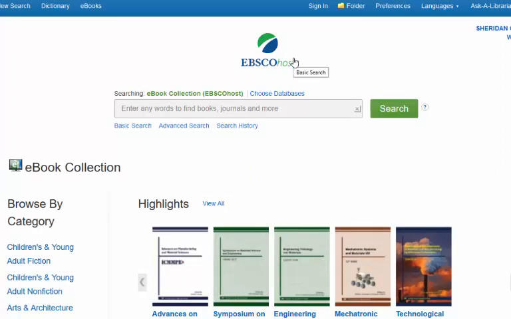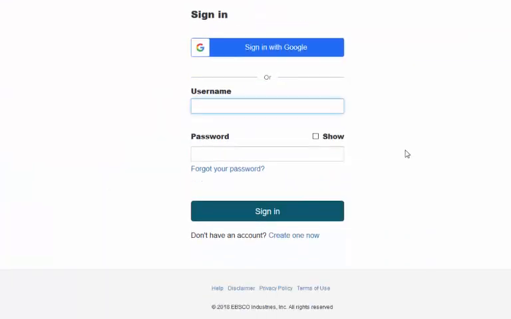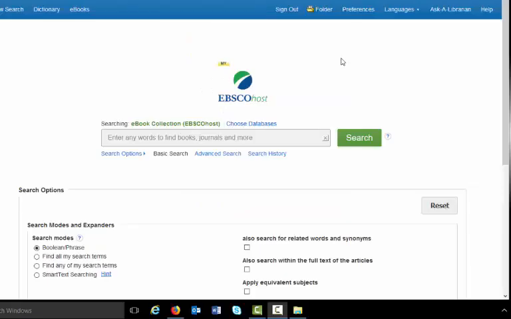Let's practice saving some items into your Ebsco account. First, make sure you're back in the Ebsco ebook collection. Go ahead and select the Sign In button, and you're going to enter your username, password, and sign in. You want to make sure that you're signed into your account when you save things into your folder. You can see I have some things in my folder right there.